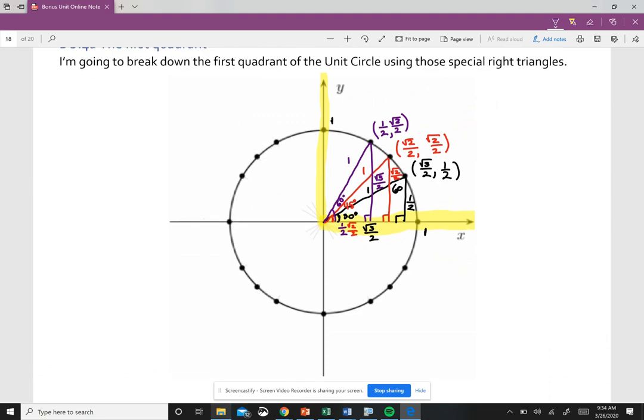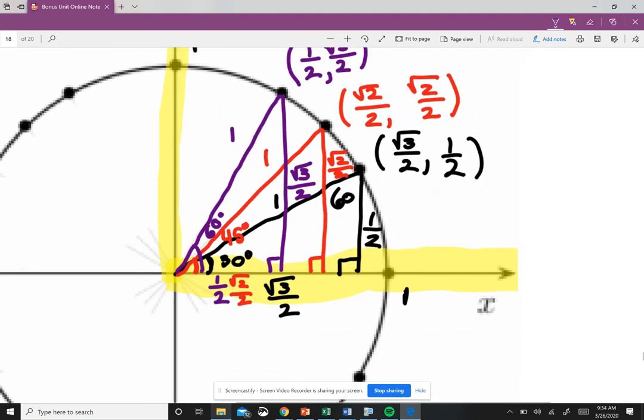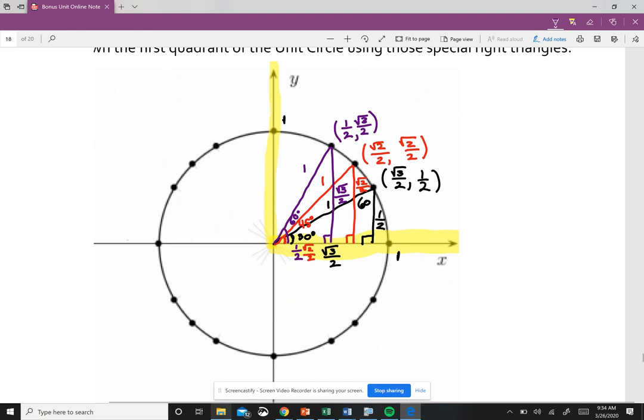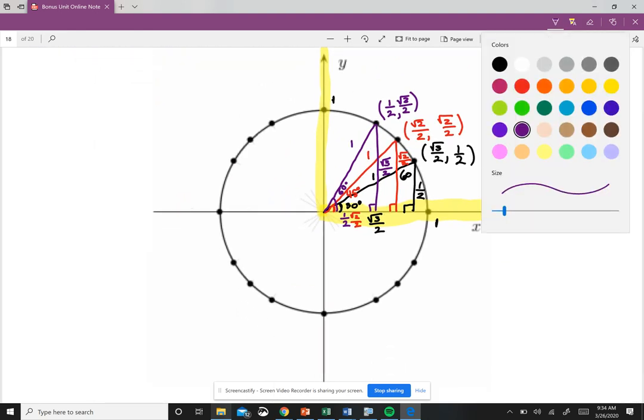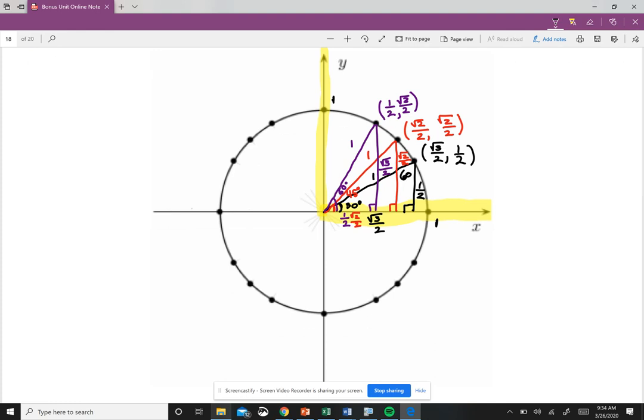We broke down that thing. There's only one other thing that I want to talk about. 30 degrees is what in radians? So if you think about it, how far did you break down pi? How many pieces did you break it into to get it down to 30 degrees? So 30 degrees is the same as pi over 6 radians.